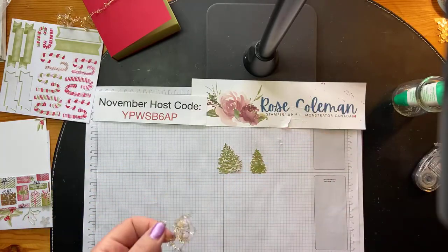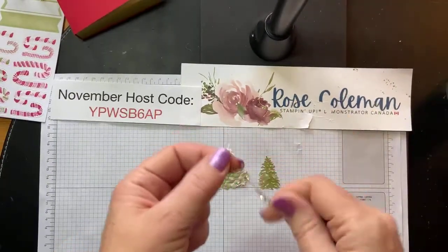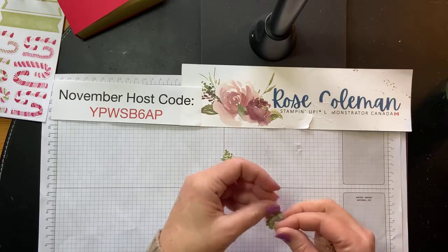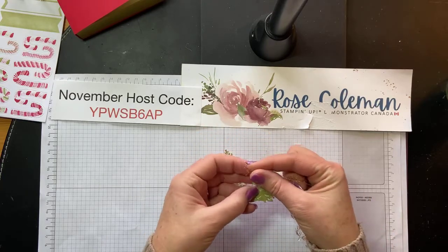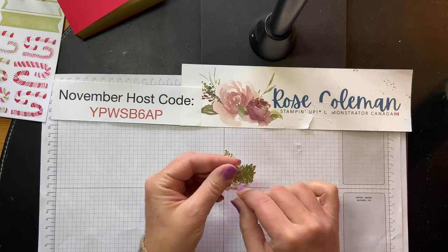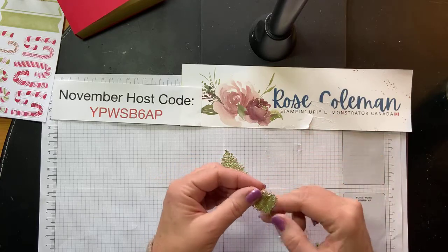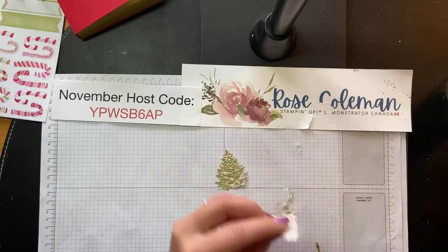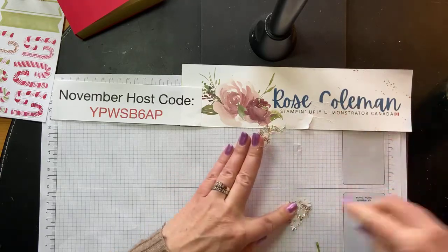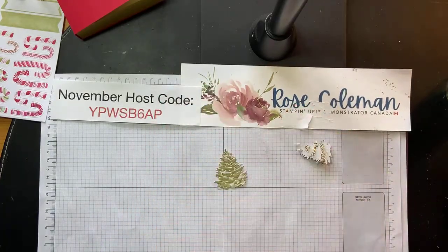Okay, so we're going to decorate these trees with tinsel. Here we go. I'm going to start with the little one. And it's so easy. Just hold the tree in your hand. I've made the front of it a little bit sticky. So I'm going to start at the back. Just wrap it around the tree. And then you can finish off, and you've got your tinsel on there. You can snip it. And I might even have enough left here to do my big tree. Then you can just lay it on your work surface like that and finish off your other tree.